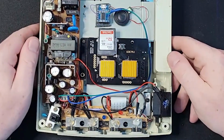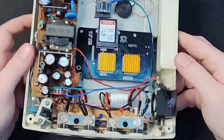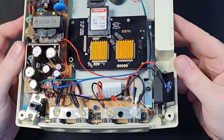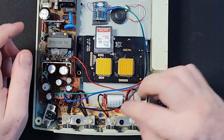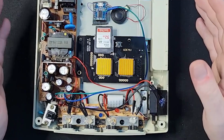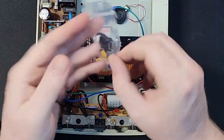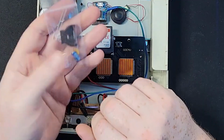So there's a wee fuse here labelled F1. I've replaced it with a red LED just to bridge it. This is just to show you where it is. This is a common problem with the Dreamcast, where these fuses and capacitors tend to go fairly quickly. I got a wee replacement kit here from eBay. I'll throw a link down below.